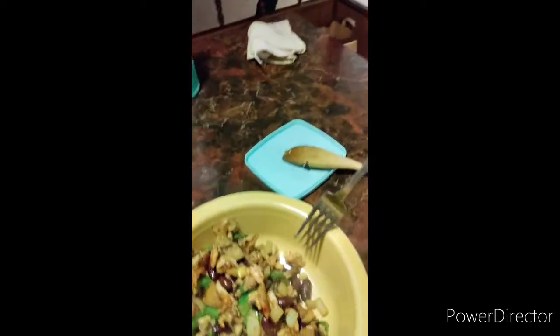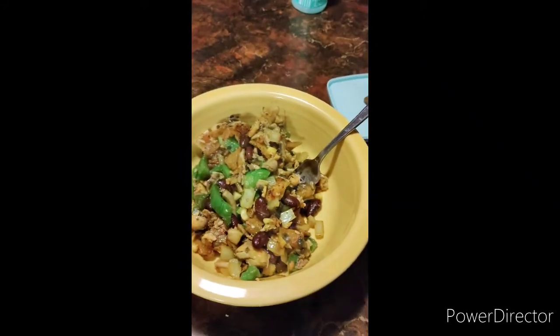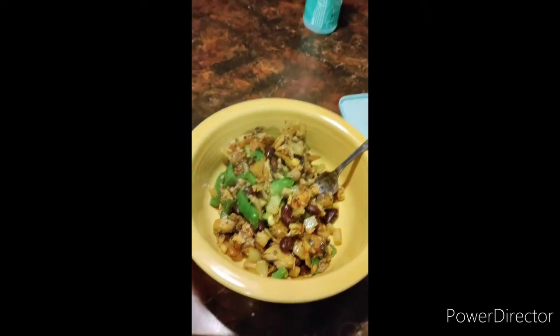You could eat this with a fork. You could eat it with a spoon. You could throw some extra sour cream or whatever on top of there to make it, if it's too dry for you, but it looks delicious. And it tastes delicious.